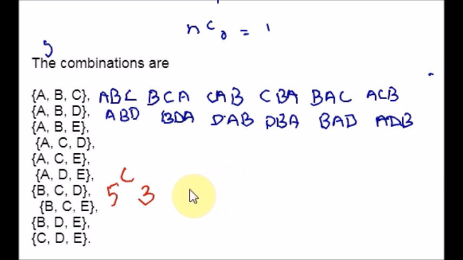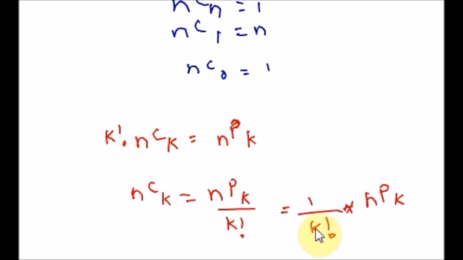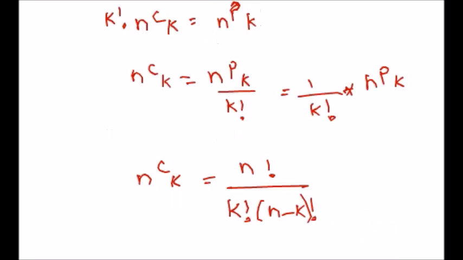In general, the number of combinations of n objects taken k at a time, nCk, times the number of permutations of these k objects, k factorial, must be equal to the number of permutations of n objects taken k at a time. Let me write that. Dividing both sides by k factorial, you can also use r instead of k, this can be written as 1 over k factorial times nPk. nPk, the permutation formula, is n factorial over (n minus k) factorial, right? This is how we derive the formula for combinations from permutations. Hope you are clear with this part?